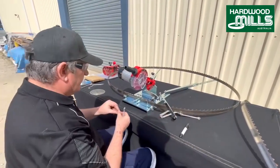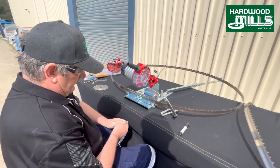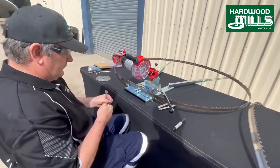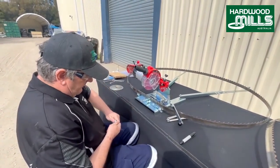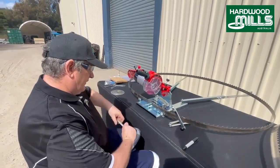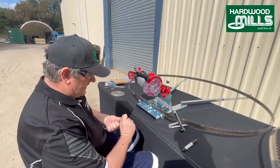Sometimes these are a very broad pitch blade. So sometimes what you've got to do is you reposition these. I also dropped it. So I'm just going to put this in. So this is basically, you move this in relation to where the blade is. It's sort of how a chainsaw sharpener works on a chain.